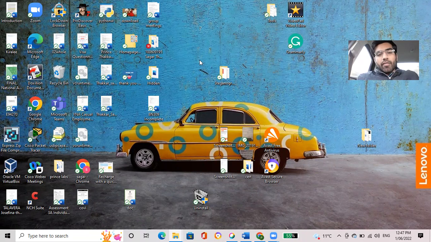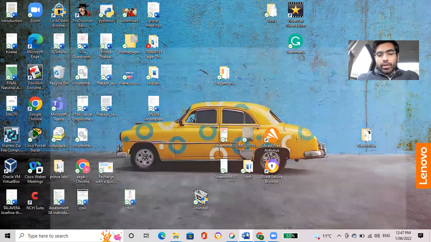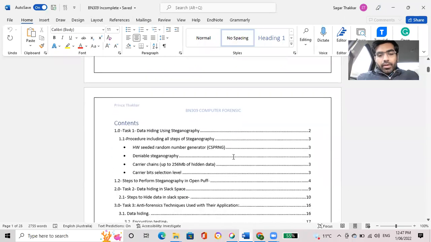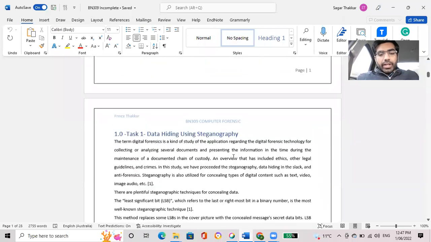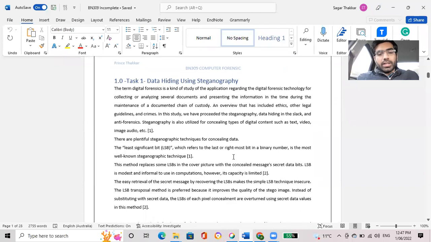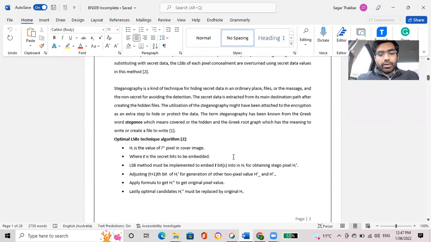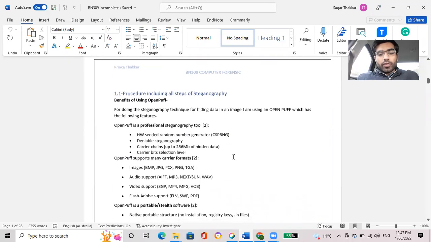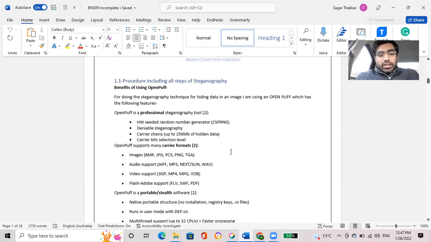First, I've used my OpenPuff software for the steganography technique, which has various advantages.